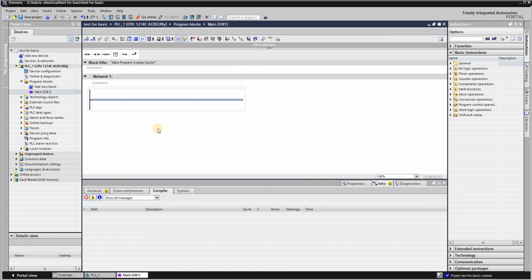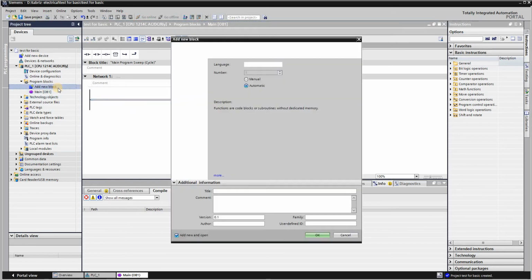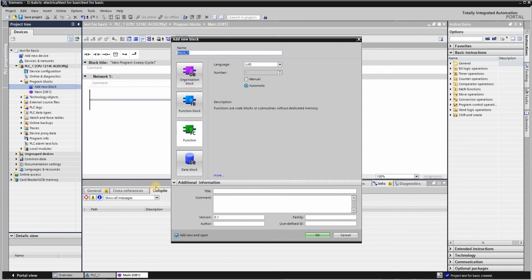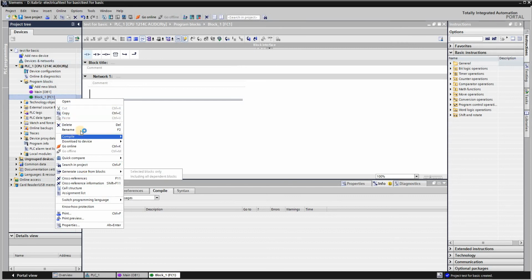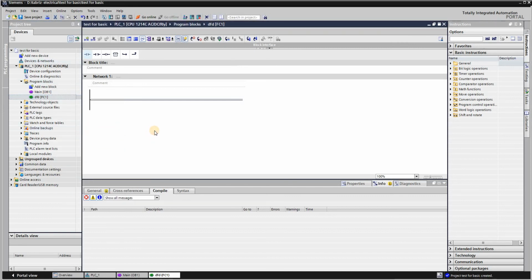In this video we are just focusing on the architecture of TIA Portal, how we add modules, how we add a system, how we configure the systems basically. Programming part is done here. We are not doing the programming in this video, we will be doing it in our future videos. And if you want to add a new block, this is how you do it. Maybe if you want to add a functional code, just click on it and click OK. So your functional code will be added here. You can assign a name anytime you wish to, but I usually keep it as default. Programming we will see in future videos.